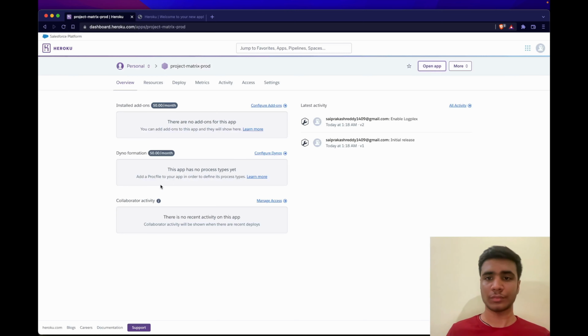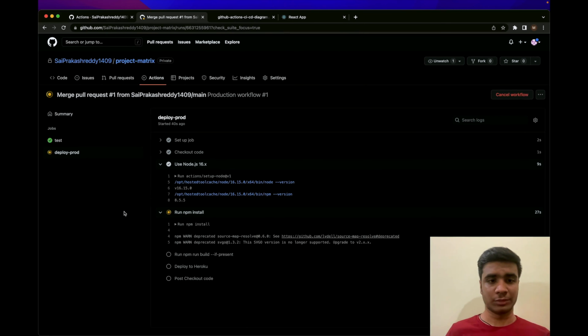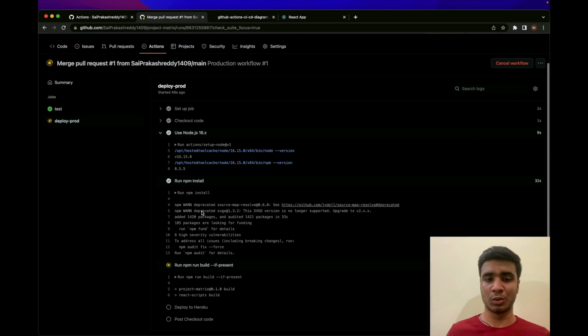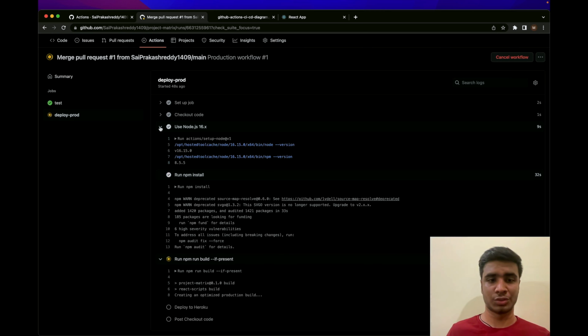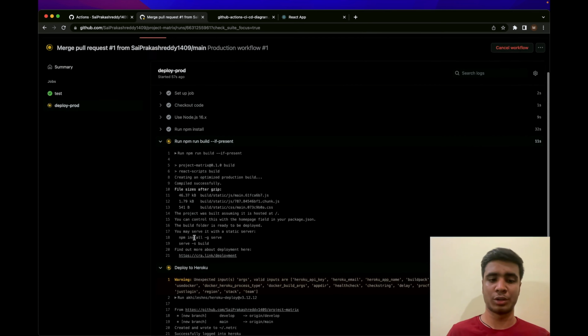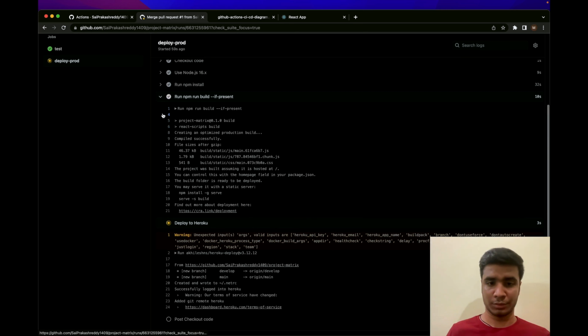So, let's give it a couple of seconds. Once everything goes well, which it is, the installation happened and the build is happening. Once the build is done, it will trigger deployment to Heroku as well.